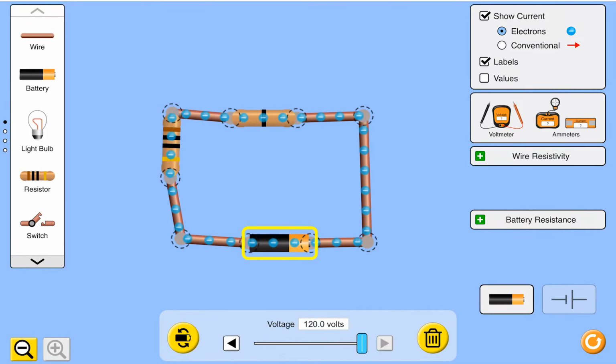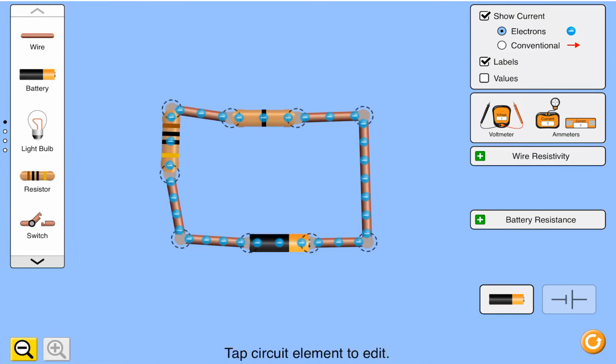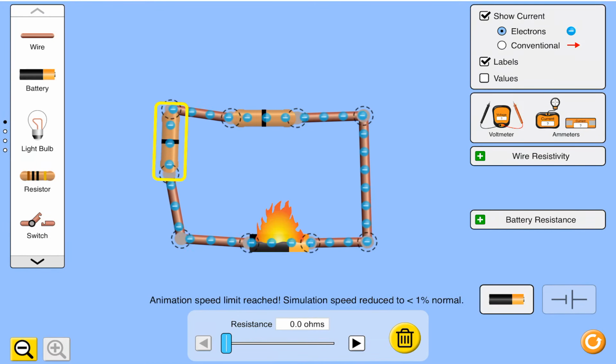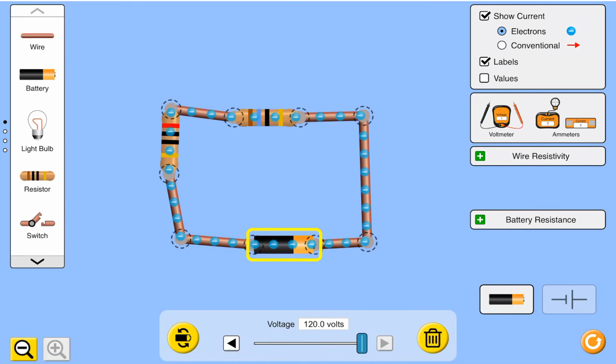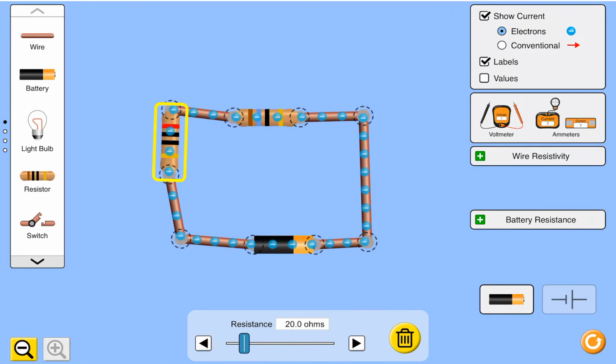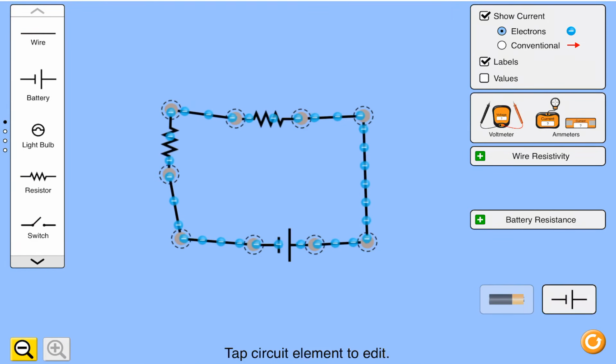If you go too fast, no, maybe not. If I go too low here, it starts telling you this would be a problem, right? Things start going on fire. So, this is just kind of interesting because you can change the resistance on each one of these, you can change the voltage on this guy. So, in the lab I sent out, you're going to notice that I asked for a specific voltage, a specific resistance. Now, just as a reminder, this is kind of the pictures we've been drawing and the pictures you've been seeing, all right?